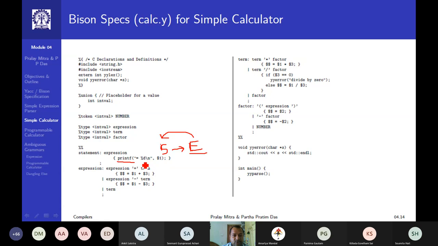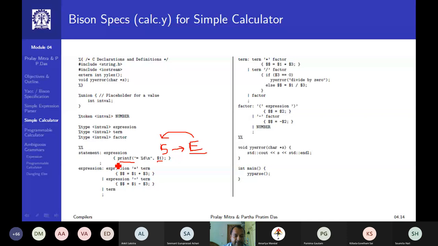So printf %d $1. $1 means that in my string, the first one, either terminal or non-terminal, is considered as $1. So I am printing that one, and that is my action for expression.